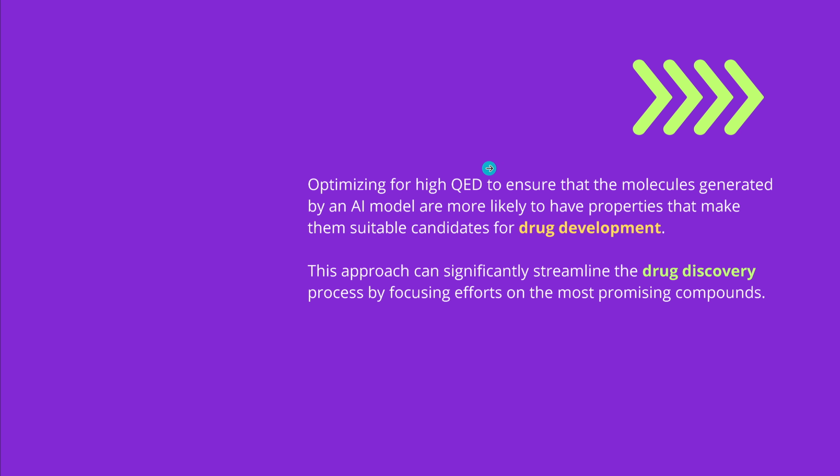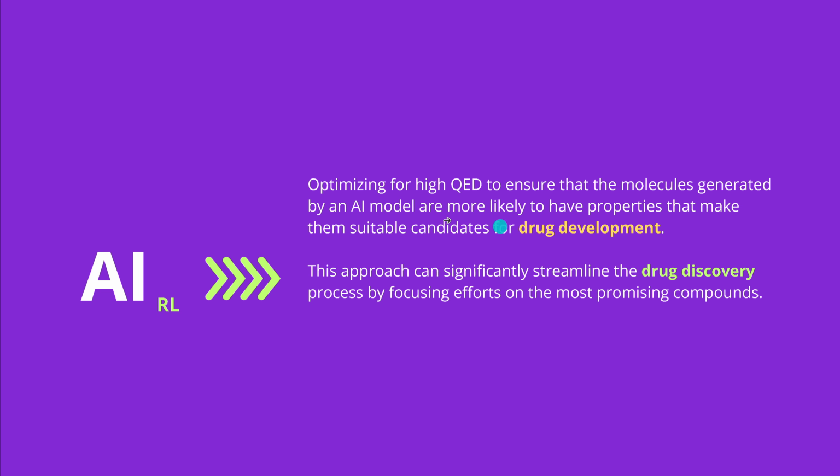So, optimizing for a high QED, and no, this is not the quantum electrodynamics, but I will show you in a second what it is. We can guide the model to come up with suitable candidate molecular compounds, molecular clusters for drug development, streamline and accelerate drug discovery. This is what we're looking for. AI where, in the fine-tuning phase, we employ reinforcement learning for a real complex reward function.